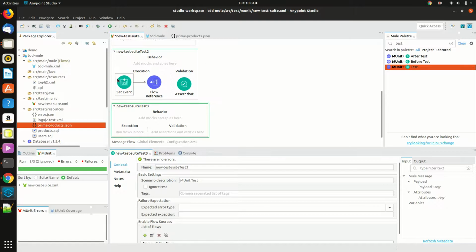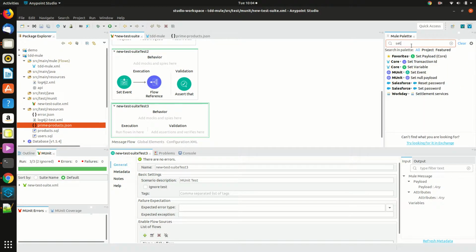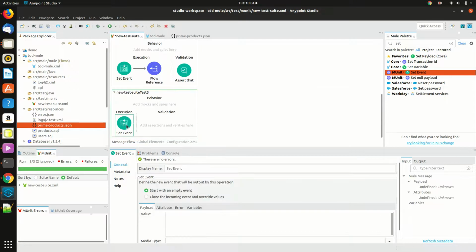The same thing, we should add the set event. Just copy and paste it.